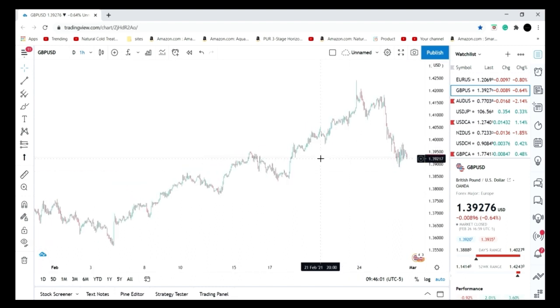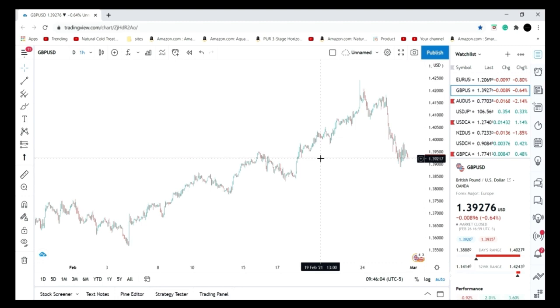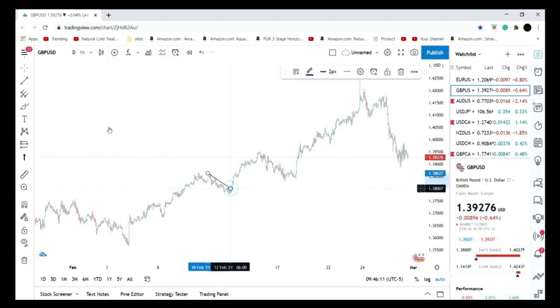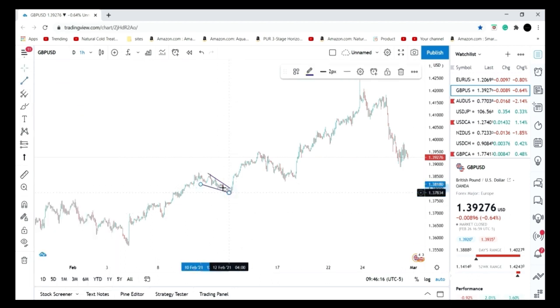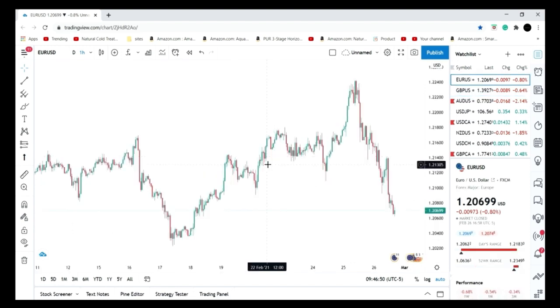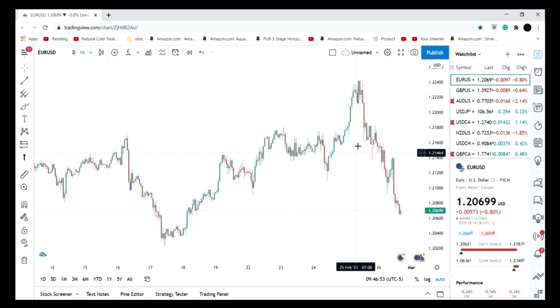Now, since you know we are playing these small pullbacks and we're playing these corrections, because we definitely want to play these trend line breaks on the 1 hour. We definitely want to play these, okay? So we're playing the small pullbacks and we're playing these trend line breaks. You definitely want to trade them because when we have a break like this, guys, there's a lot of money on the table. You can take advantage of that, right? So now let's get into how to draw these levels. Okay, so let's get into how to draw the level, okay?